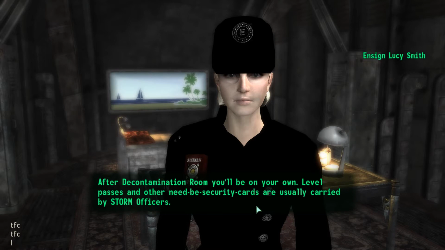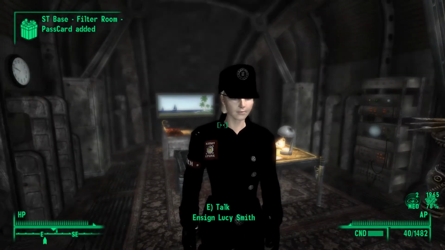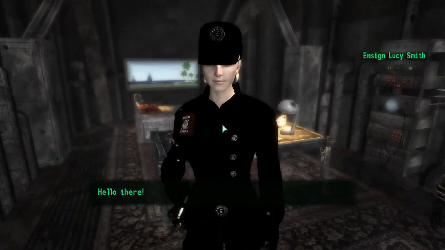Anyways, security cards is usually carried by storm officers. Okay, we need to keep an eye out for storm officers. Thank you. You said I could hire you. We already have too many people, but one more.